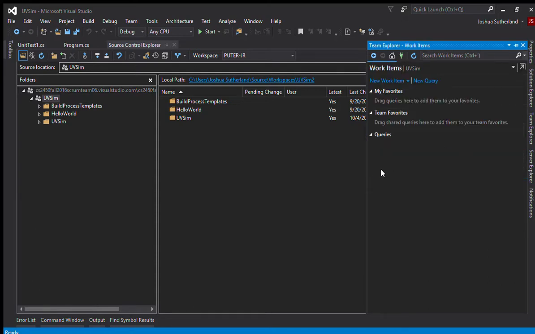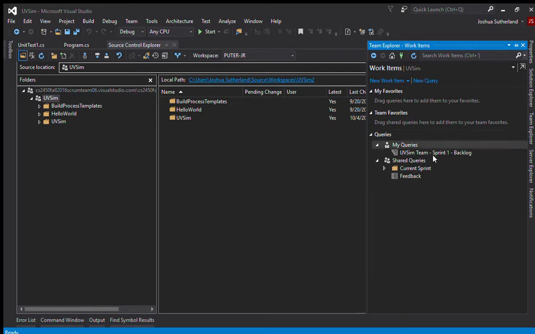Otherwise, was there anything else in here? Work items, you can see if you come in here. Oh, here we go. So if you go into work items, you can easily from here create a new bug, a new task, backlog item. Most backlog items and tasks will probably just be reserved for the team lead, or if we're all just sitting down figuring out what else needs to be done.